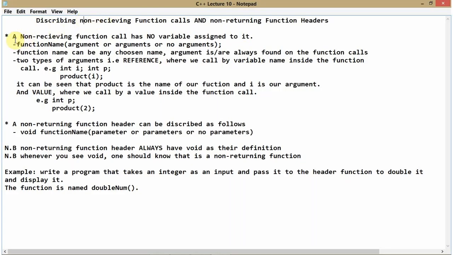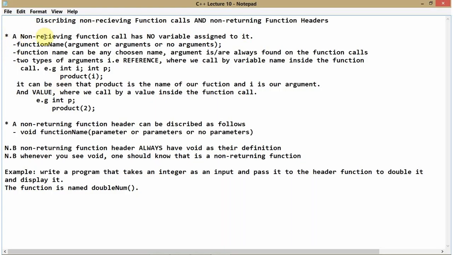Alright, so without wasting any time, here are the notes, guys. As I've promised you, I'll always have a notepad here to highlight the notes that I think are necessary for you to go through as you go into coding. I know many will say, let's just go into coding, but it's good to have the theory, because it's the theory that helps us come up with the correct logic when we are programming.